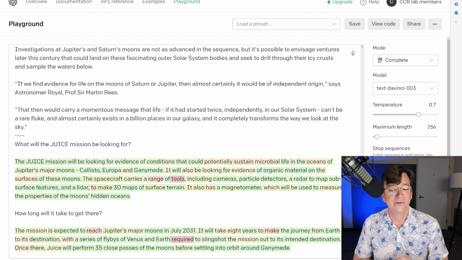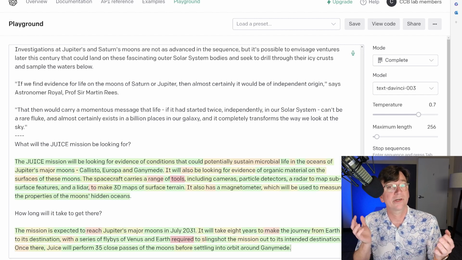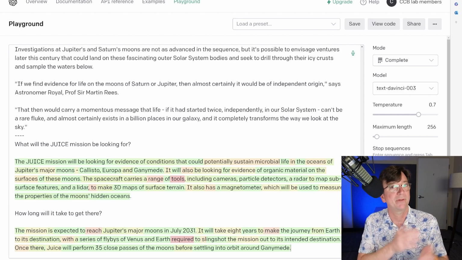We can also do things like machine translation, where we give it an article in Russian and ask it to translate it into English, or cross-language question answering, where we give it that same Russian article and we say, please answer questions about this, respond in English, and it'll do so.